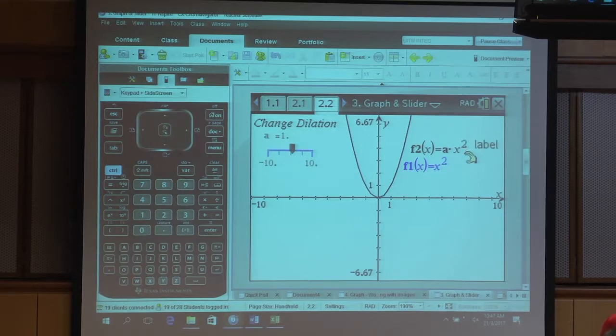So slider ni, dia contoh kita akan tukar graf dia, apa yang dia akan jadi. So default dia default X squared, tapi kita letak value A kat belakang. So what will happen if I change the value of A? So you move this. So if you can see, if the value of A negative, so the graph will be negative, something like that. Macam tu lah, contoh. So yang ni untuk A. Kita tengok dekat mana kita letak equation tu, and then kita letak variable tu. So this is for dilation.